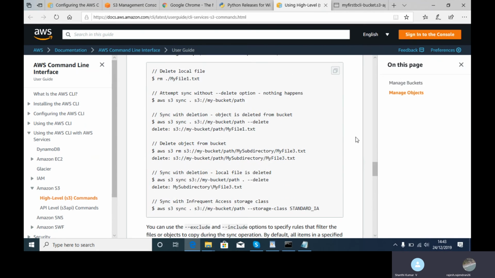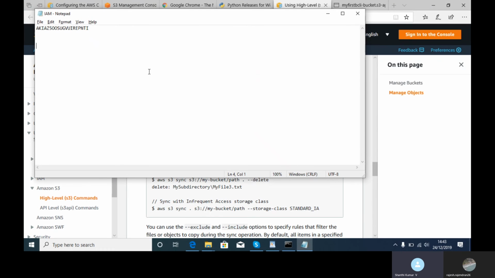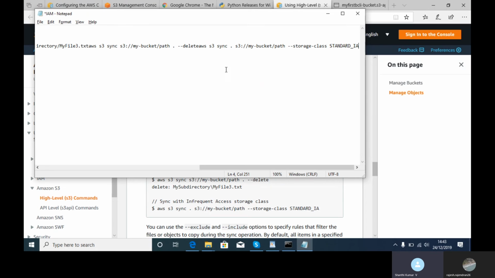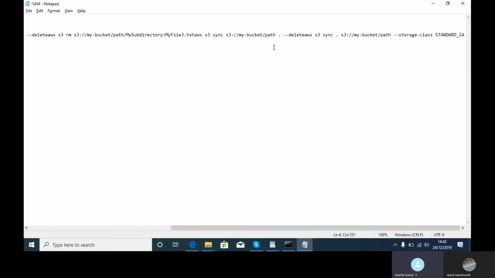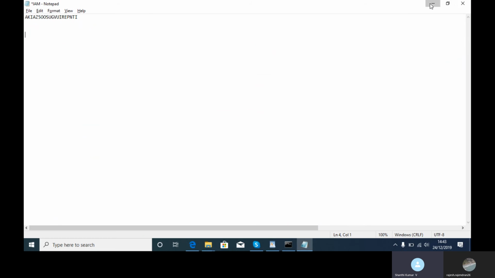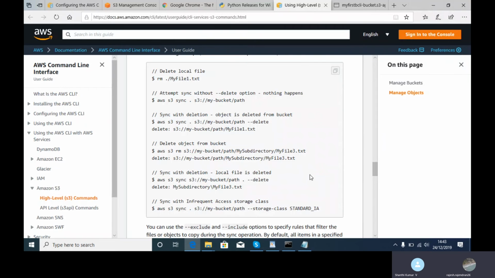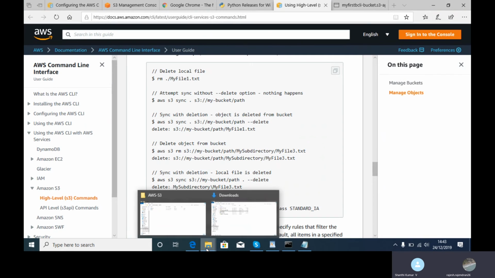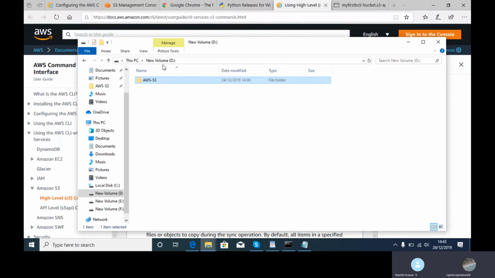What you can do, copy those files into a separate folder. Say, take a backup of those files. You are trying to test with the local folder and bucket folder with these commands. In the meanwhile, you will lose those files. So take a backup of those files in a separate folder and try to operate these commands, the delete options. Basically, you are doing a synchronization with folder, bucket and folder, vice versa.